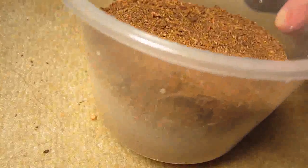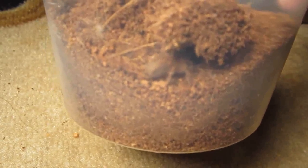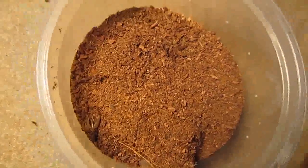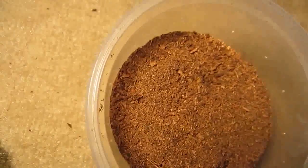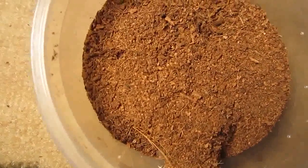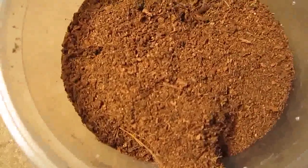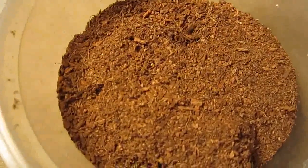Well, for once we get a little bit of a view of the Pelinobius muticus, the king baboon, right there. Well, it appears that it did not eat the cricket that I'd left for it in there. I think it was probably intimidated by it because it may have been too small. So I'm just going to give this one a baby cricket, a smaller cricket. But it stays burrowed most of the time. But doing really well. Alright, next.